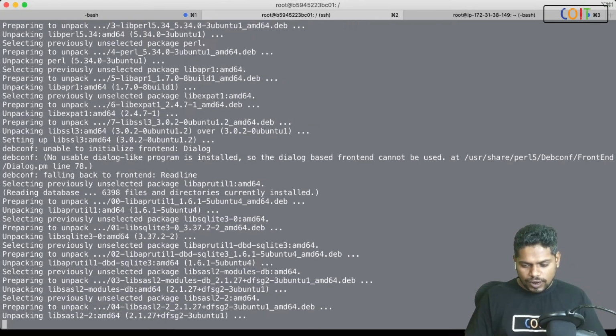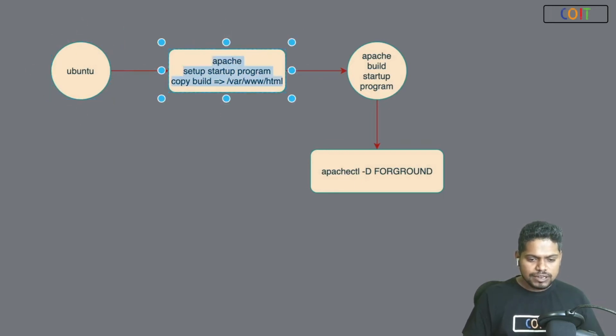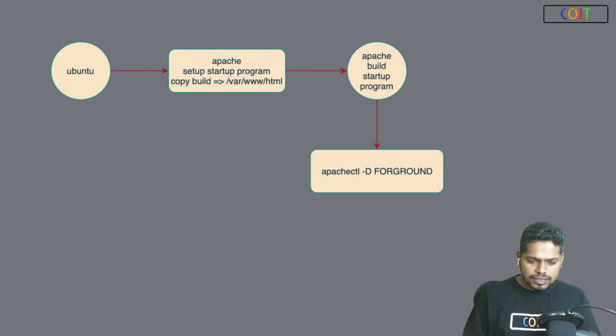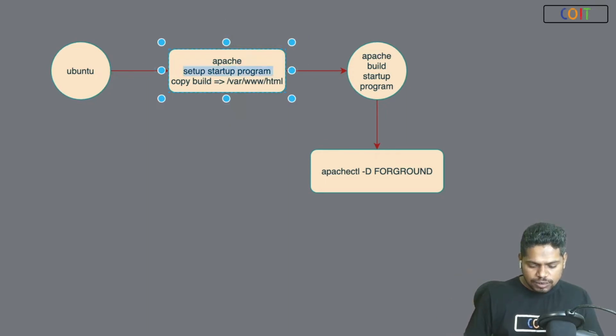So what I just did is create a container from the Ubuntu image. I'm working on the container, running apt-get update and apt-get install. Then I can later copy the build folder to this. I can do anything that I want in the container. And the image is not affected, only the container gets affected by this. After making all the modifications I need, I created the folder www.html, copied the build folder into it. Then I also set up this command to be the startup program.